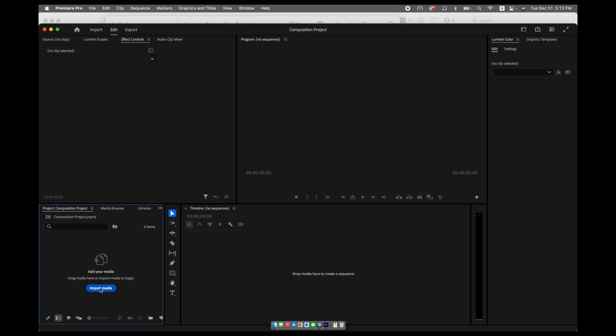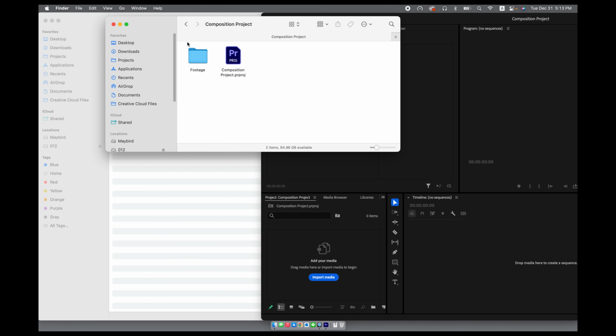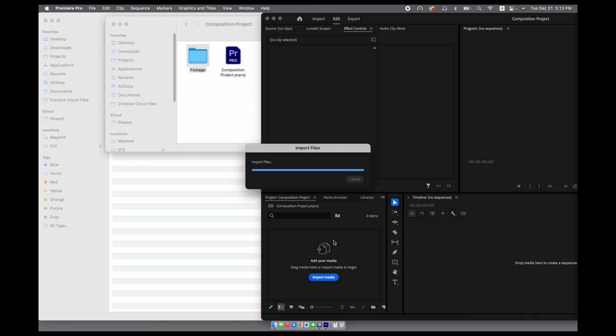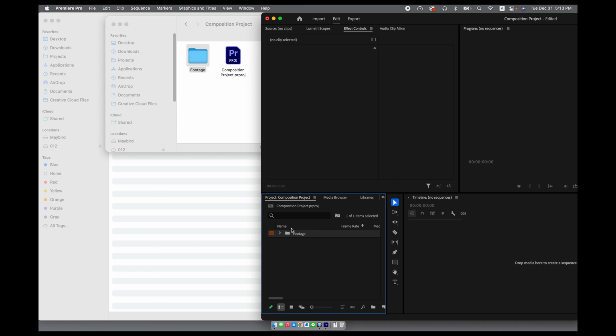So we can click import media to import our media if we want, or the fastest way to do it is just to go back to your desktop, drag this over, go back to the desktop and just drag the folder into your project and then let go. And what it's done is it's made a folder, or Premiere calls it a bin, with the same organization as my Finder organization. Now, if I add any more assets later on, so like if I had a sound folder, I could also drag that in.